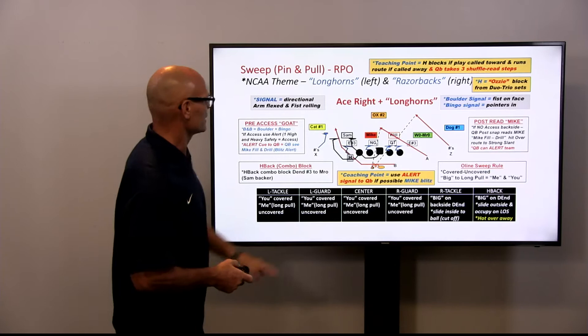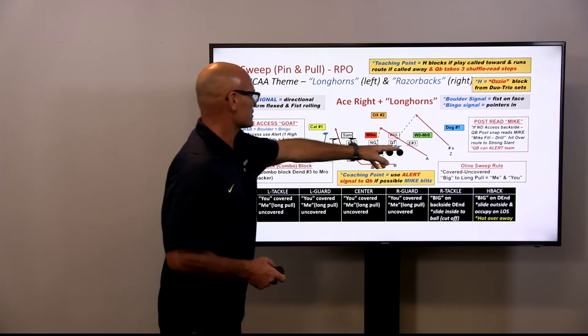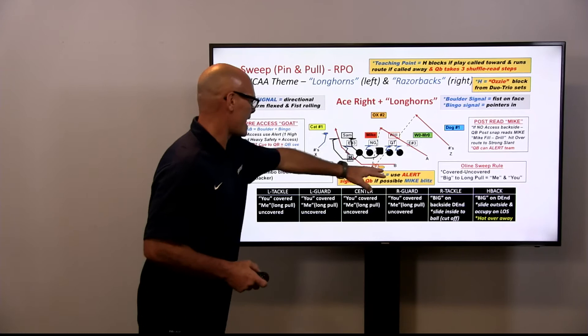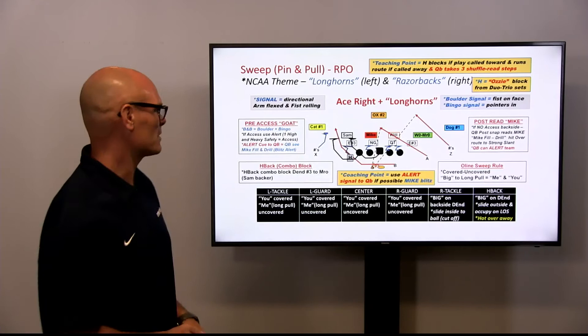You've got the over routes on the backside. We're simply reading the Mike linebacker. If he fills through here — being play-side A gap run-through — then that first A receiver is going to go ahead and replace him. They're both looking for open grass. The last thing we do for timing that's different is we combine an old jet sweep technique where the quarterback actually shuffles, steps across, and gets a ride phase here because we don't have to be in a hurry with sweep.